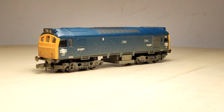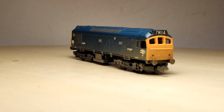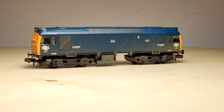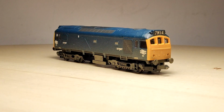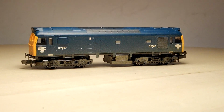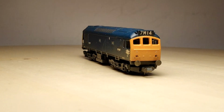In this video we've got this lovely class 25 by Graham Farish. This one is built on a China chassis, so it's a split chassis. They did a pull type version of this loco, and then they do a neutral type version as well, but this one's the midway point, so it's got the old tooling shell on it, but a really good running chassis, and we'll have a look at that a bit later on.